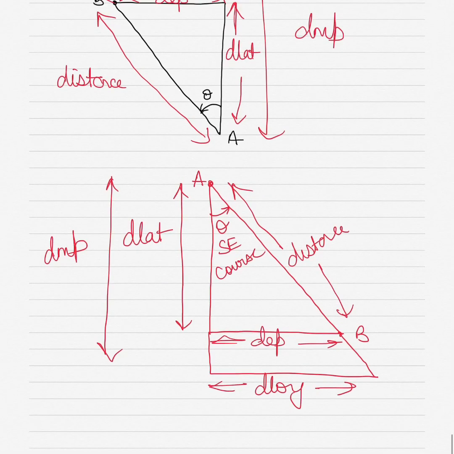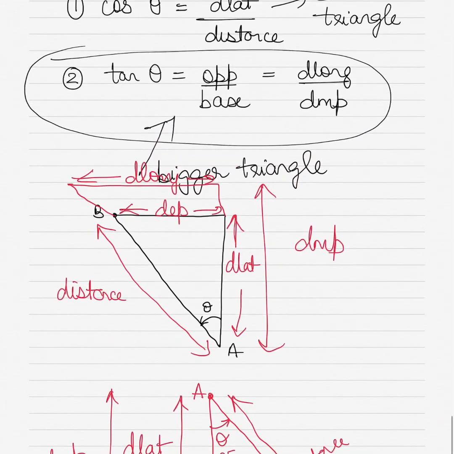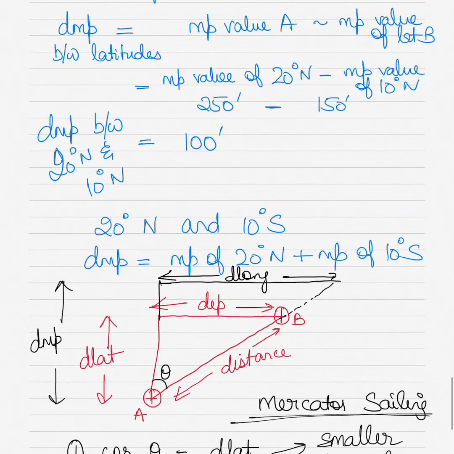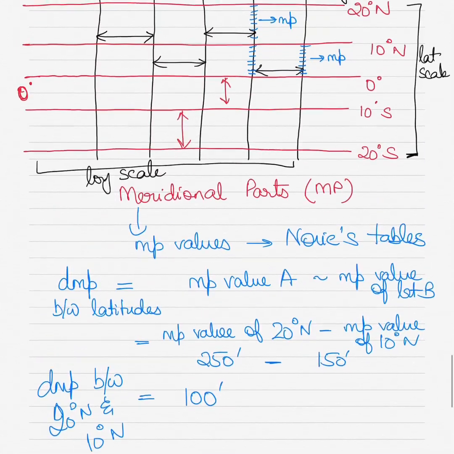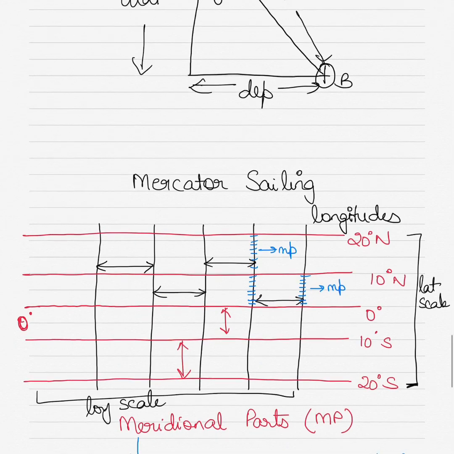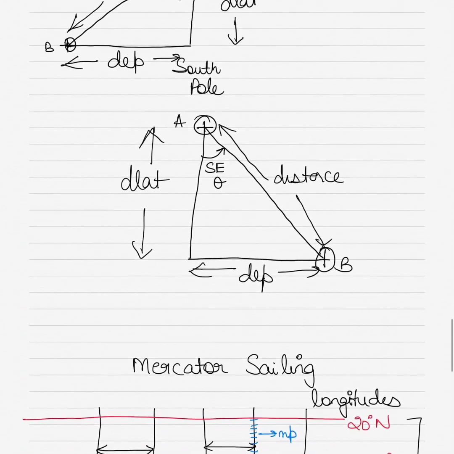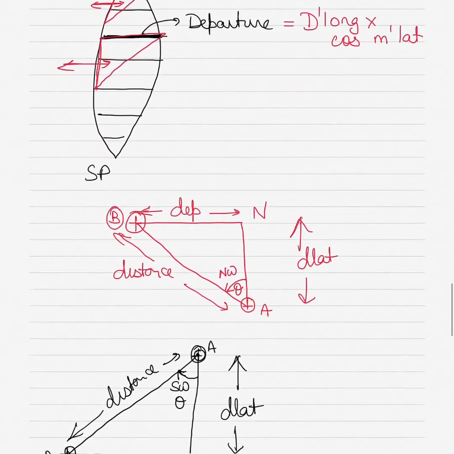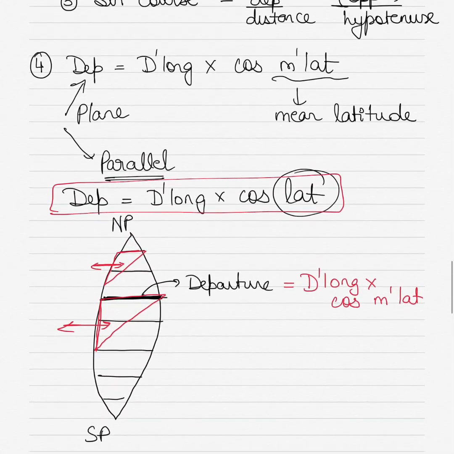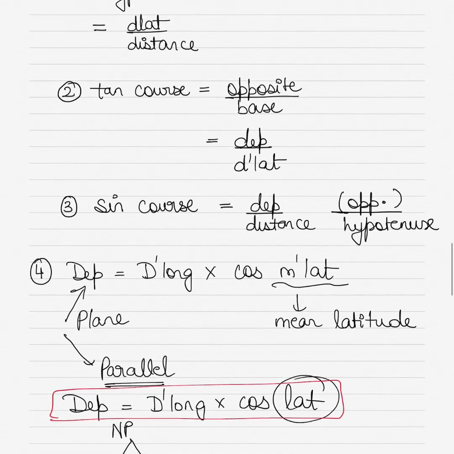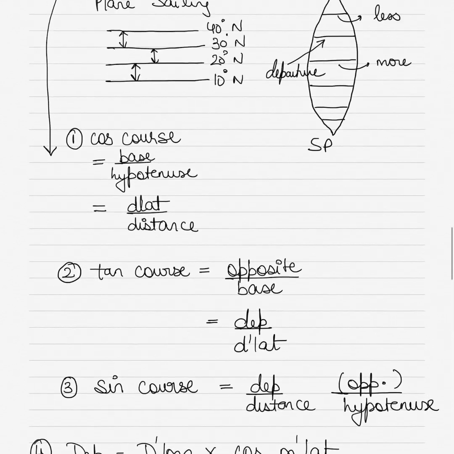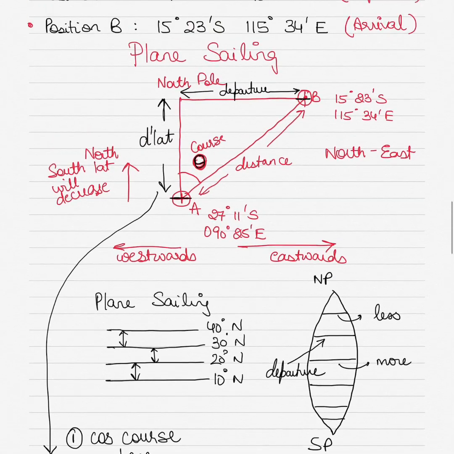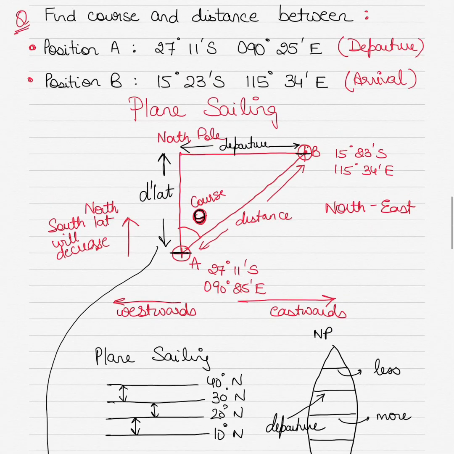Alright, so I hope this is useful to you. So even in the exam, if you don't get the formulas, or you can't remember the formulas, or you're not really sure how to apply the formulas, just draw the diagram, guys. Just draw it and decipher for yourself. This will clear your concepts as well, especially when two distances are involved. You don't have to rely on anybody to give you the formula. You can cross check that you're using the correct formula, but make sure you draw the diagram, and then it's just a matter of using plane trigonometry, finding sine, cos and tan of the course values, and getting the formulas from it.